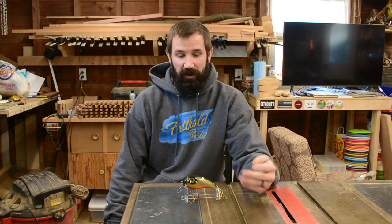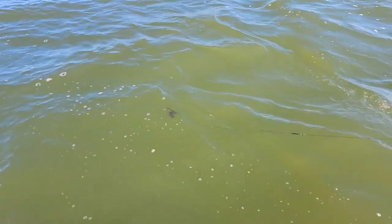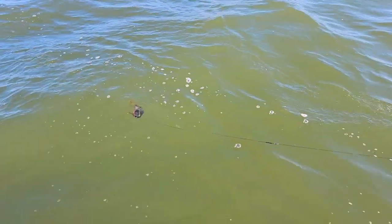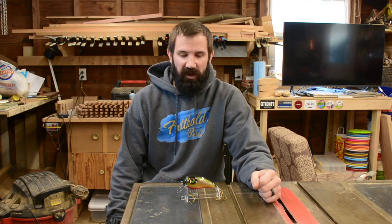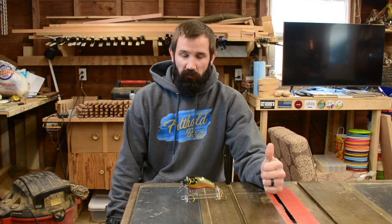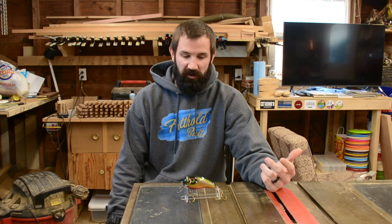But fortunately, for this bait, I ended up getting some pretty good action. I got to tow it behind a boat, and you know, it looks pretty good. It scatters a little bit from left to right. It looks like it's gonna be pretty shallow, and I got the results I was looking for, so that's awesome. So this one's gonna go into my box, and I'm gonna run it in the spring, and we'll see what happens. But overall, a lot of fun, good results, it looks okay, so I'm happy.